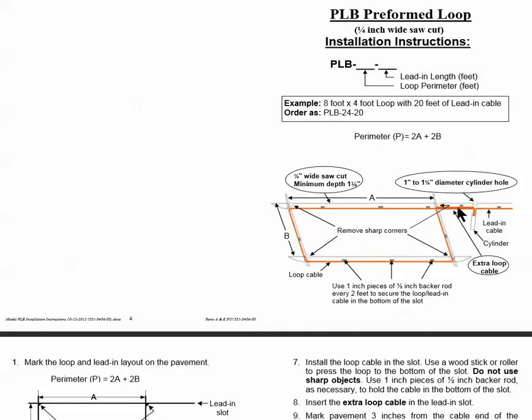You'll also notice that this is a preformed loop. This is all one loop and the two parts of the loop come together here and down into this hole that's drilled into the asphalt all the way into the dirt. Now, it's important that when you do this that you have enough lead out. In other words, don't use all of the loop. Leave some extra so the two parts of the loop can come together and reach the cylinder at a point outside of the loop.